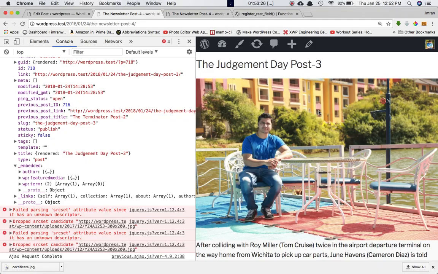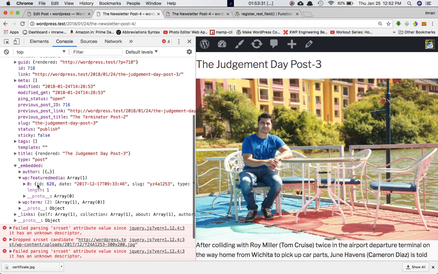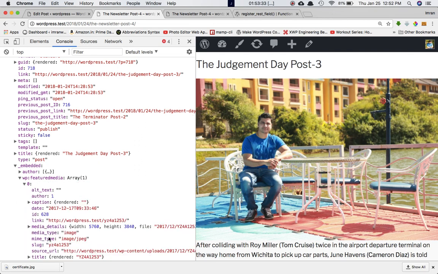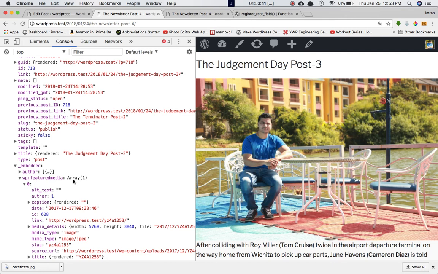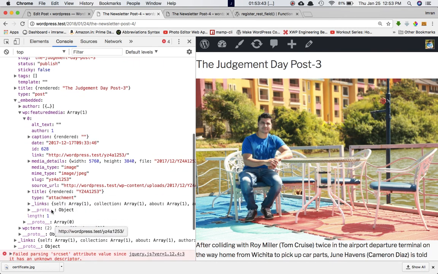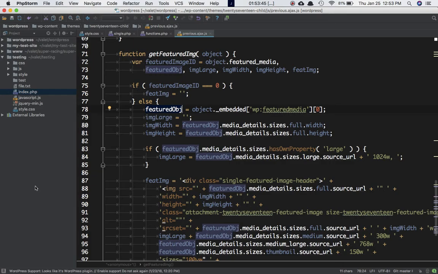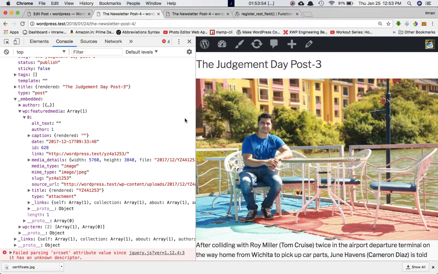And as you can see, this is actually an array. I want to get the first item, because the first item has got all the information that we need for the featured media. So I want to access the first item, hence I put 0 over here. This is going to return the array of the first item, containing all of this, the featured object. Then image large is equal to blank, an empty string, just in case image large does not exist.